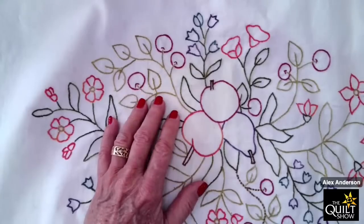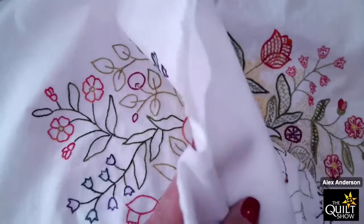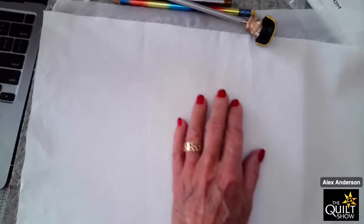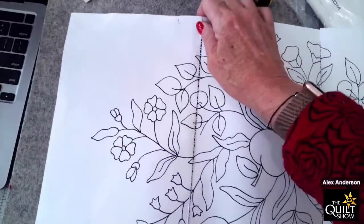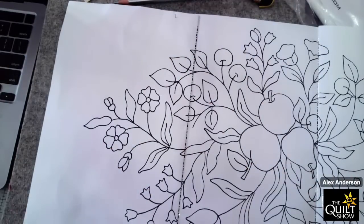So let's talk about that. I do have a light box, and I absolutely adore my light box. I think I got it from Santa one year. I think both Ricky and I did. And it's flat, it's beautiful, it's lovely if you're into applique. I know we used to have them in the store, I don't know if we still do. But really, you don't need it for this, though I used it.